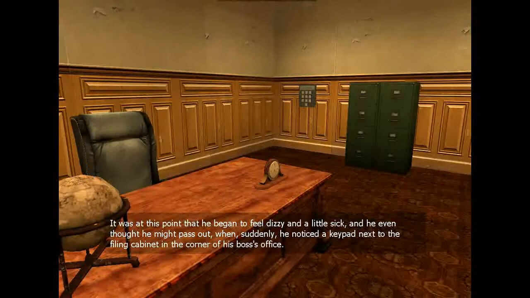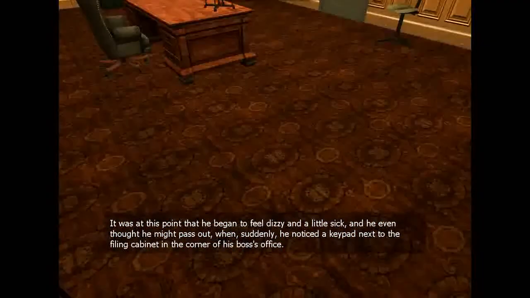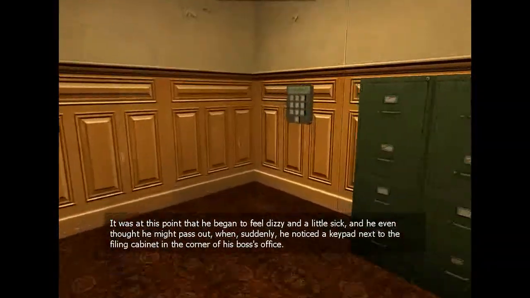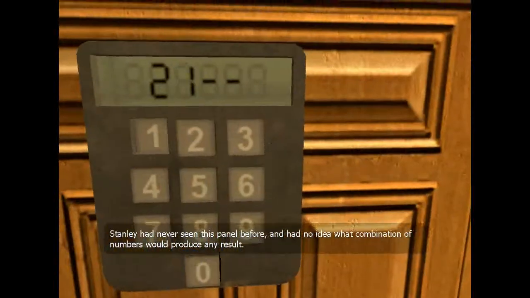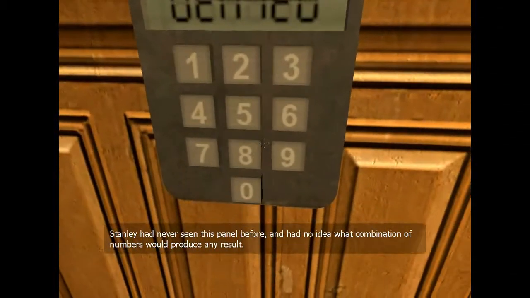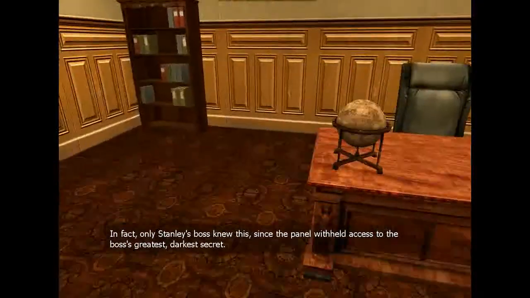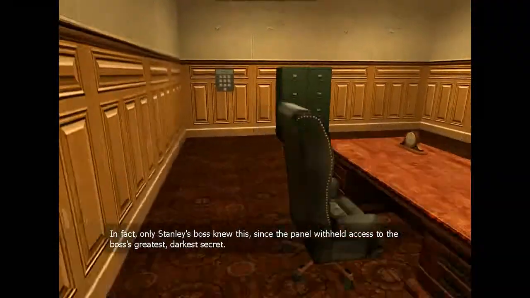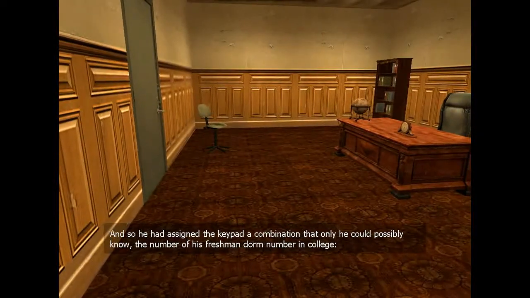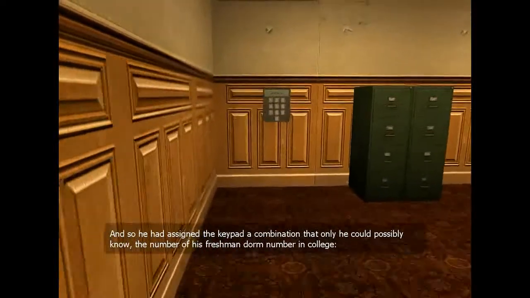It was at this point that he began to feel dizzy and a little sick, and even thought he might pass out, when suddenly he noticed a keypad next to the filing cabinet in the corner of his boss's office. Stanley had never seen this panel before and had no idea what combination of numbers would produce any result. In fact, only Stanley's boss knew this, since the panel withheld access to the boss's greatest, darkest secret, and so he had assigned the keypad a combination that only he could possibly know. The number of his freshman dorm number in college.